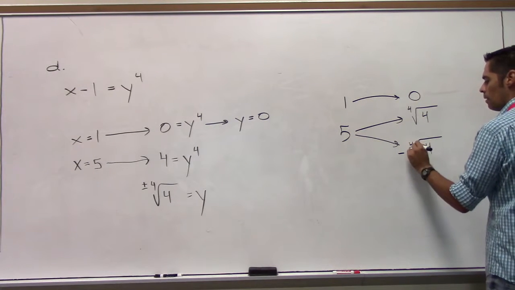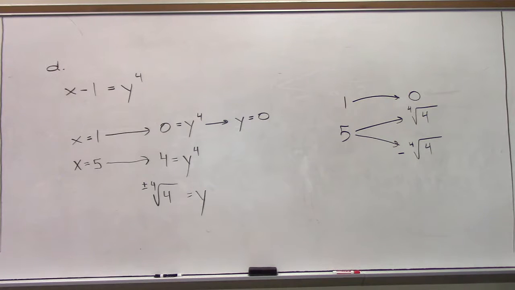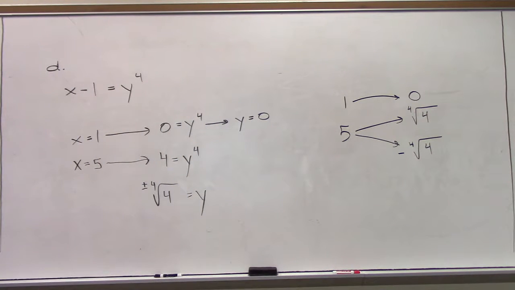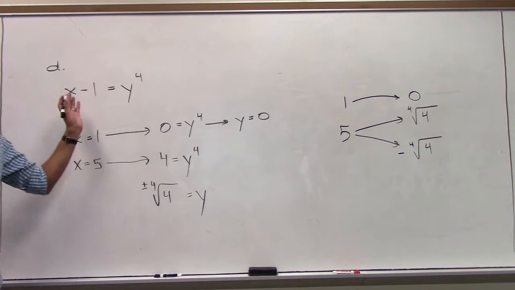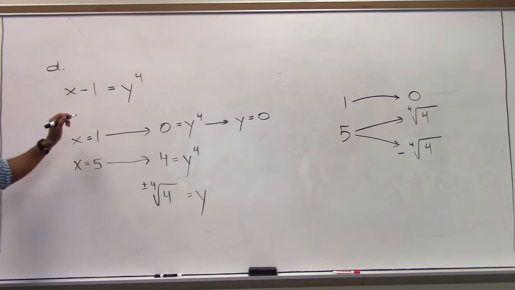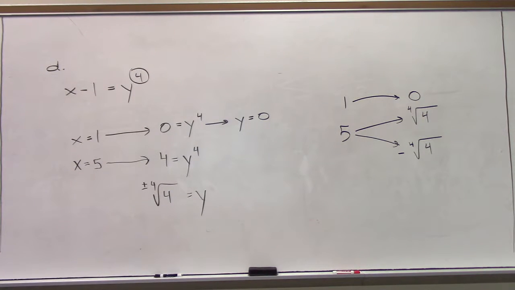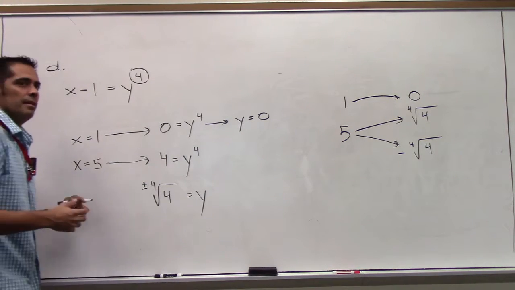Is there a common number that will basically split it up every time, like 0 works? No, you just have to play with it a little bit. What you may notice in C and D is that the power on y was an even power. In that case, you know you're going to have to take a square root or a 4th root, so you know you're going to have plus or minus, so it's going to split into 2. That would be more of a key indicator.